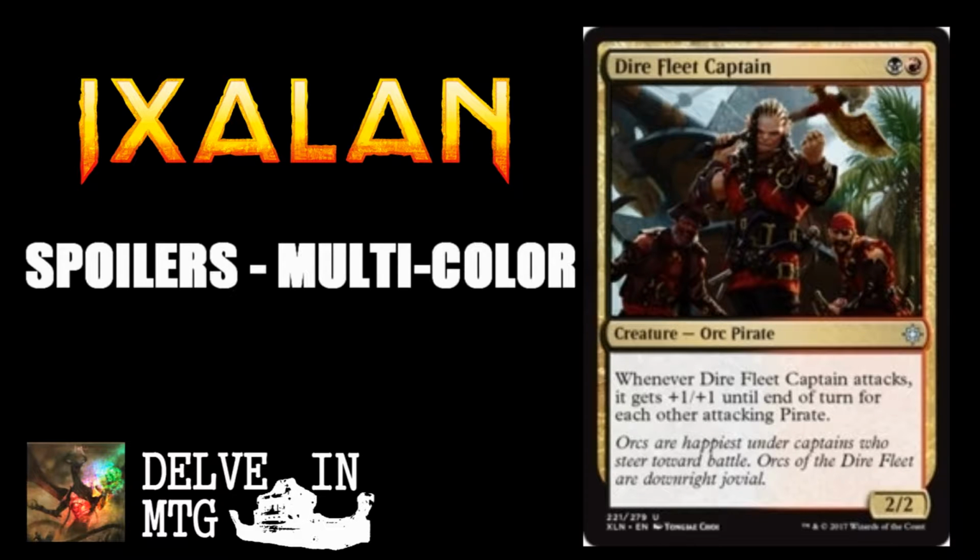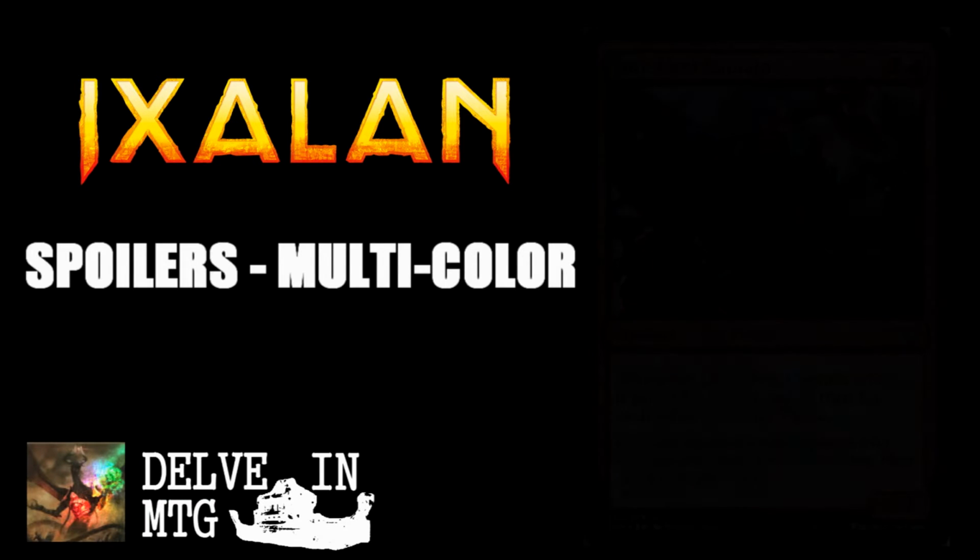Next up, we got some more sweet pirate supported uncommon. Direfleet Captain, a black and a red for a 2/2 Orc pirate. Whenever it attacks, it gets +1/+1 until end of turn for each other attacking pirate. So this guy can become pretty big, can become pretty scary on some board states. Otherwise, he's just going to be a 2/2 or a 3/3, and that's still pretty good because it can kind of scale up. I like it. I definitely like it.